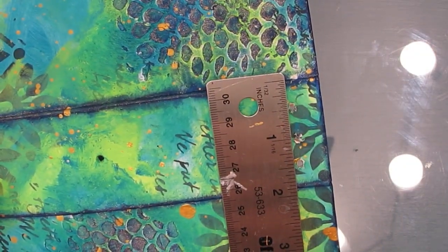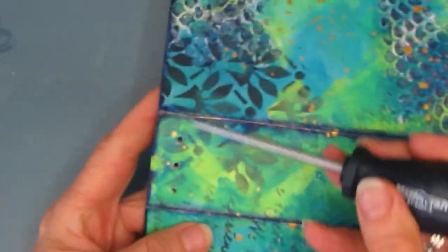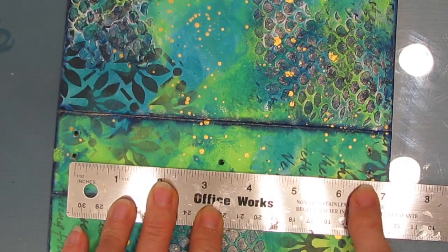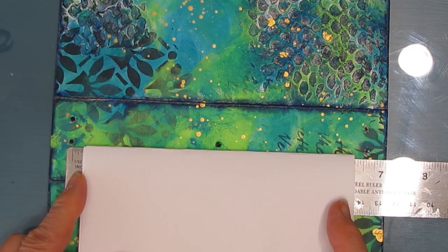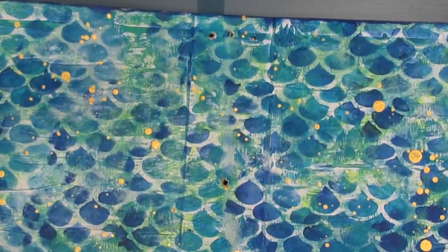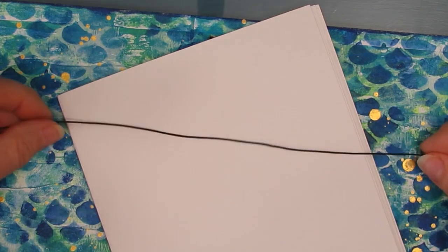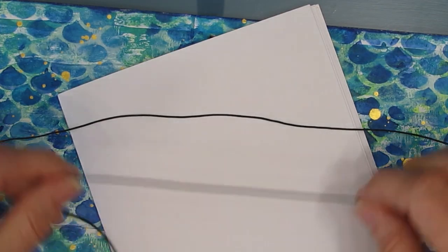Let's talk about putting the elastic on. The backing here is 2 inches and I punched a hole in the middle at the 1-inch mark, and half an inch on each side. I used an awl, but you can use a nail — you'll just have to make sure you do it into a phone book. Then I put one in approximately the middle, and that's for the closure. I want to make sure that my 6x6 signature fits comfortably in there with a little bit of wiggle room on each side. Now, this is the 1mm elastic that I initially bought, and I discovered that this is too thin. This one I believe is 1.3mm — I got it at our fabric store.